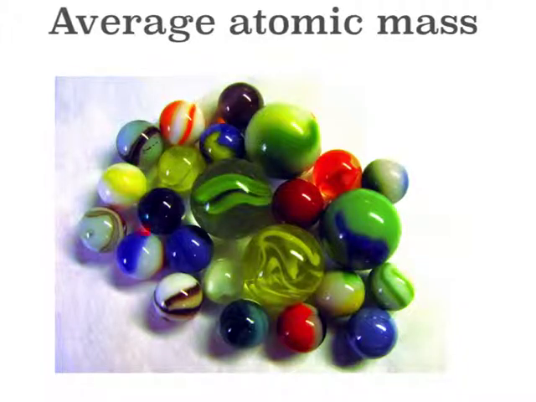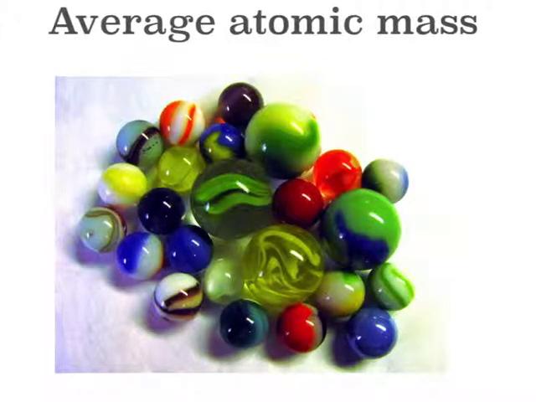It would be much better to get the mass of these smaller marbles and multiply them by their abundance, which is 20, and then take the mass of these larger marbles and multiply them by their abundance, which is 4, to figure out what the average is. Because there are so many more of these small marbles, they have a higher importance in the average than these larger marbles, which make up a smaller group, do.